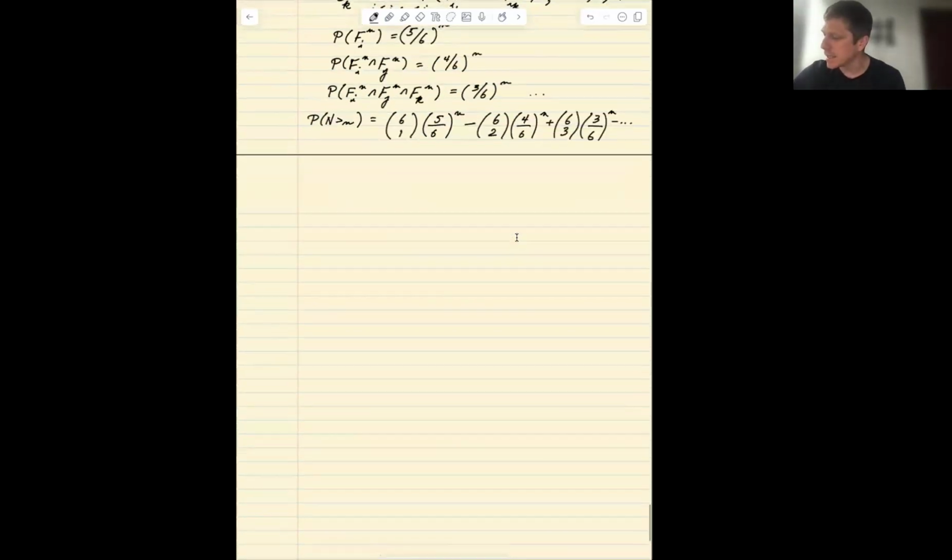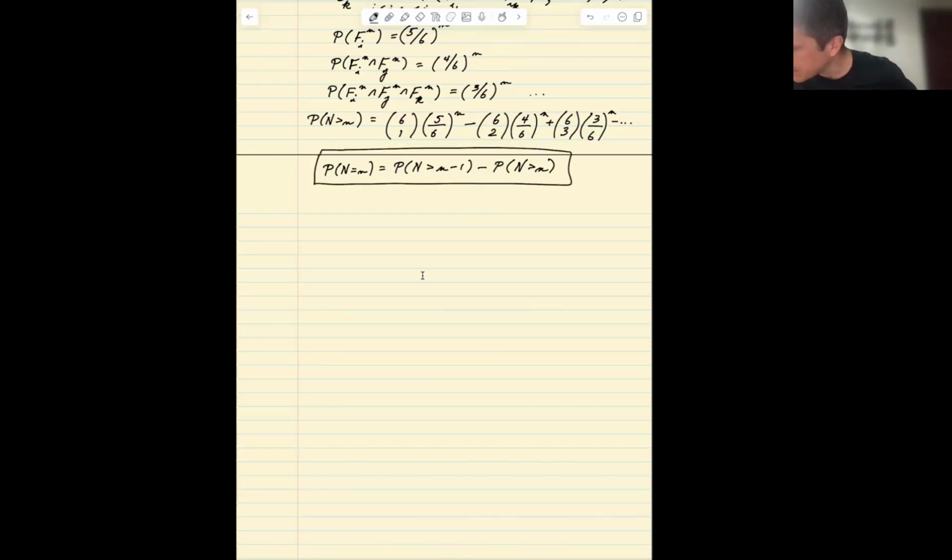So we could calculate that and have an explicit expression, and then from this we could derive the probability that N is equal to n as the probability that N is greater than n minus 1 minus the probability that N is greater than n. Although we still don't have a very closed form formula for it, we do have a way of calculating the probabilities, which is nice.